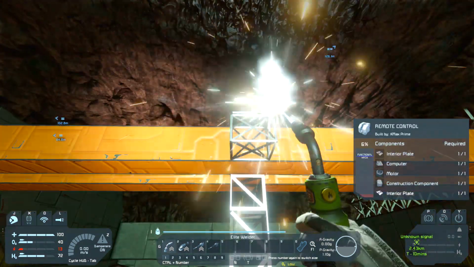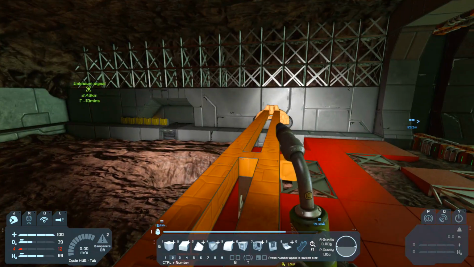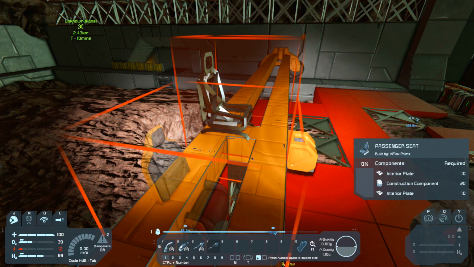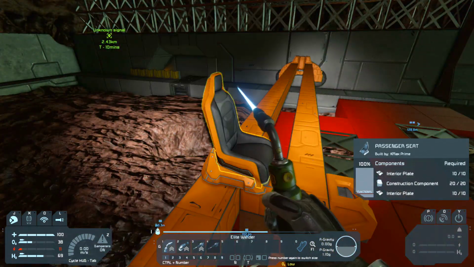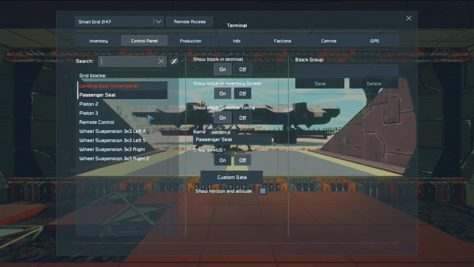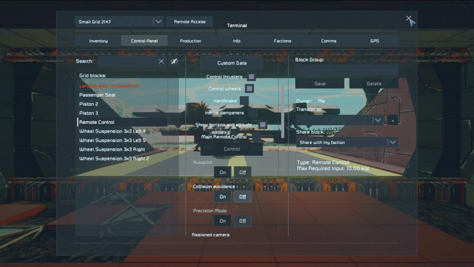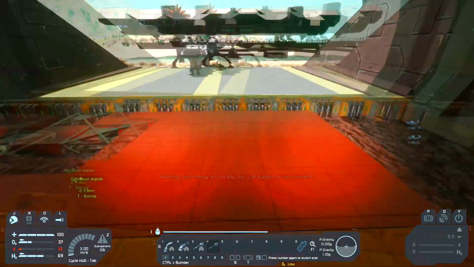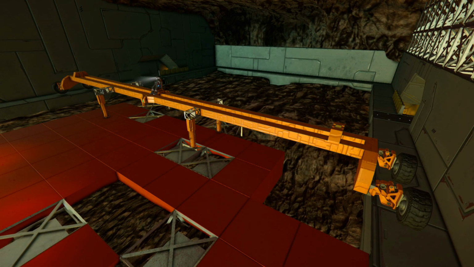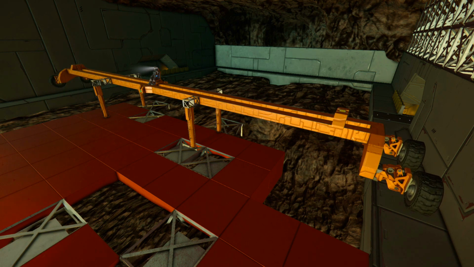I don't know why I'm putting a remote control on it, but I'm going to put a remote control on it. Oh, I think I know why. Because that's how I'm going to have to drive it. Control it because there's energy, no critical. Oh, blah blah blah blah. Let's see if that's enough.